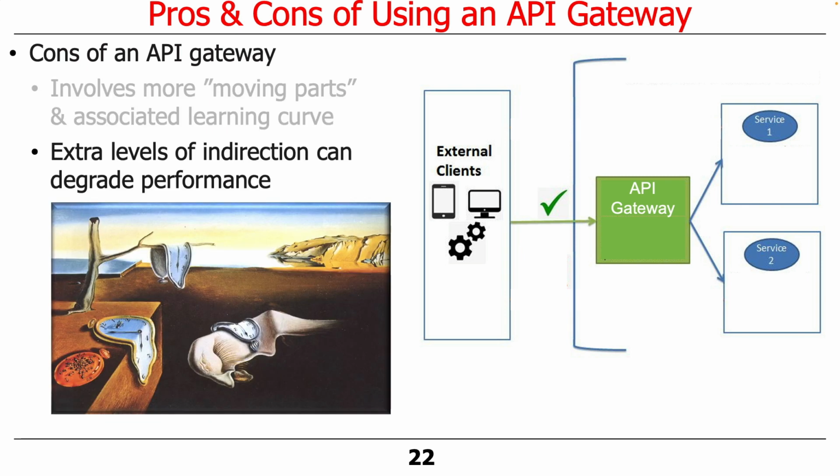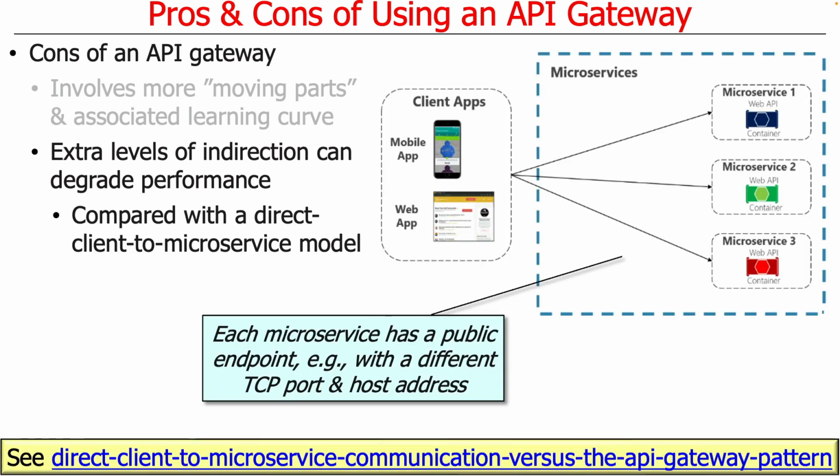Another potential issue, although in practice this isn't really the long pole in the tent typically, is that there are some extra levels of indirection, because clients aren't talking directly to the microservices, they're talking to them indirectly through the API gateway. Even though the amount of code you write is minimal, there's still a couple extra hops that need to be taken into account here. So you just have to be aware of that.